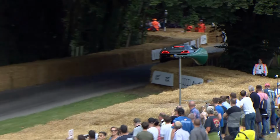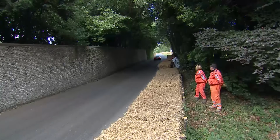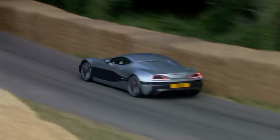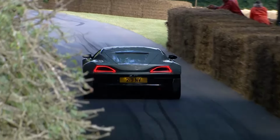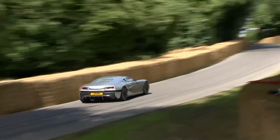The cool thing about an electric hypercar like this, I suppose, is that you can have as much power going to whichever wheel you want at any time. So if you want maximum traction, you just give power to the wheel that has the most grip at that time. I'm told it's 1,384 horsepower. That's right, yeah. This one is UK registered. Now that's interesting. It is interesting, isn't it?